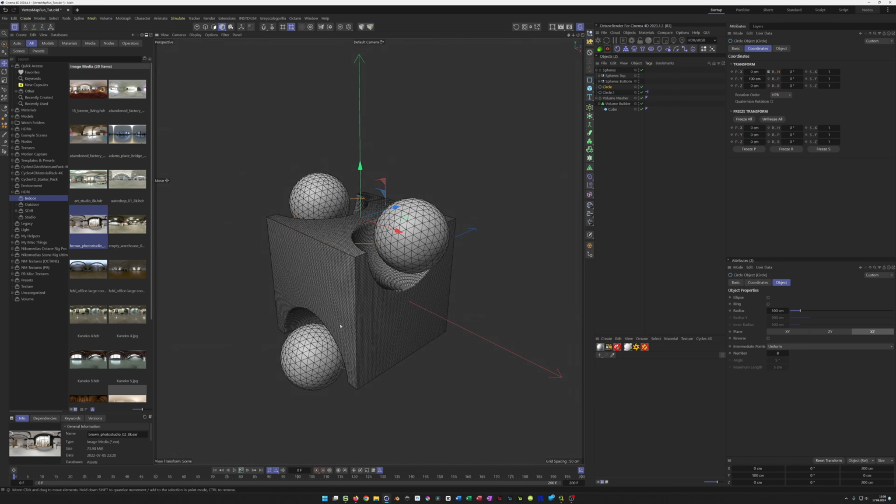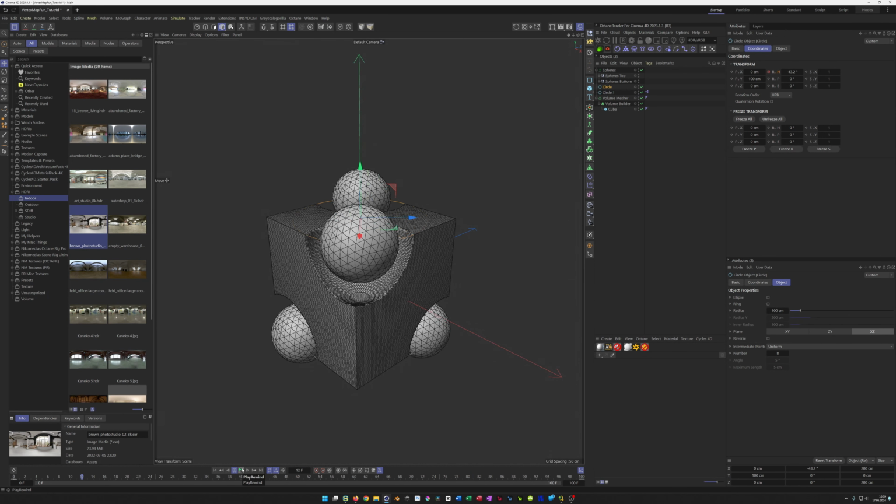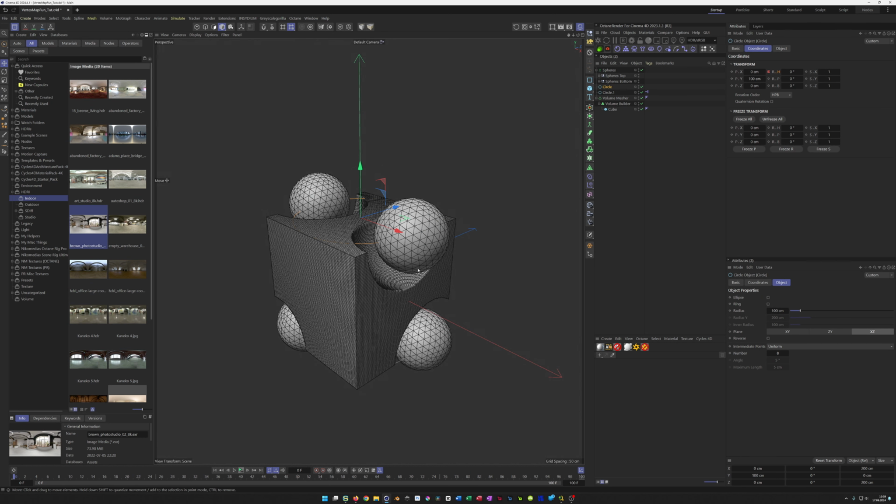But let's animate this. So I make here a keyframe. 100 frames is enough. And I go to my last frame, set it to -360. So this is clockwise. And when I play it, we have this. And when I go back, you see this goes back, but this not.